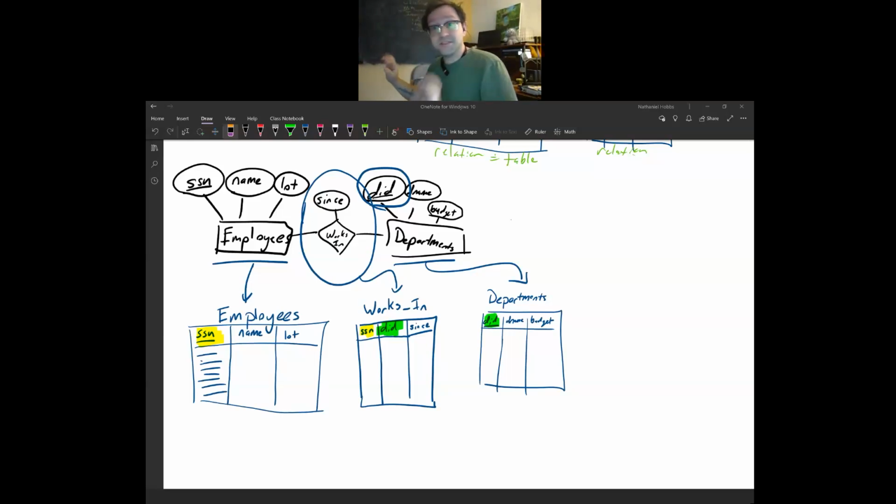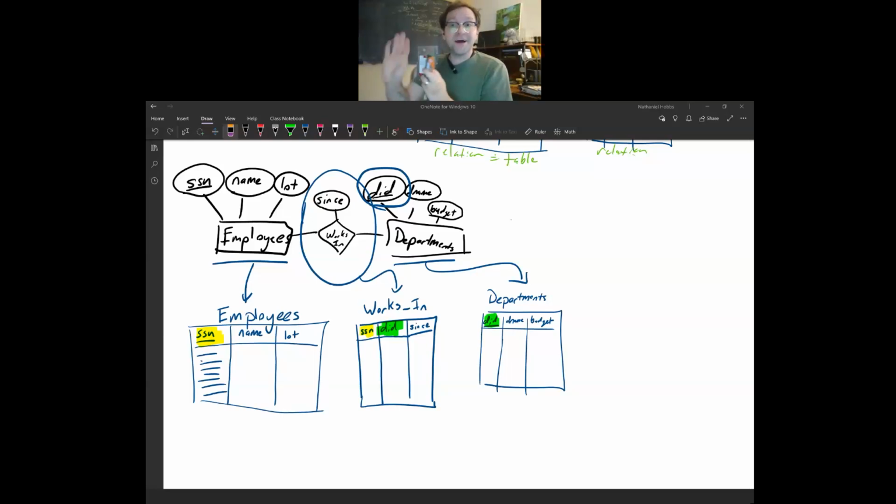So the departments table is going to be stored on a hard disk, all of the departments' data. But then you're going to have a separate index file based on the department ID. Maybe that's a B plus tree. That way you can efficiently navigate to whichever department you want.